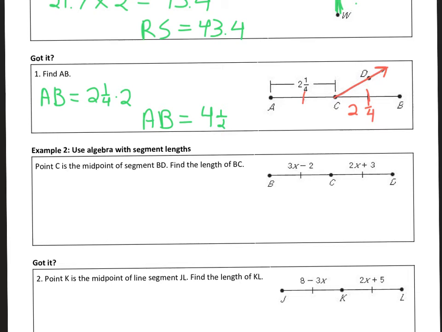So 2¼ times 2 is 4½. And if you're more comfortable with decimals, it's recognizing that 2¼ is really 2.25. That times 2 is 4.5. So I'd accept either of those as answers, 4.5 or 4½, either way, all right? So just make sure you're understanding a bisector is any geometric figure that cuts the length of a segment in half. That segment is cut into two equal parts, okay?